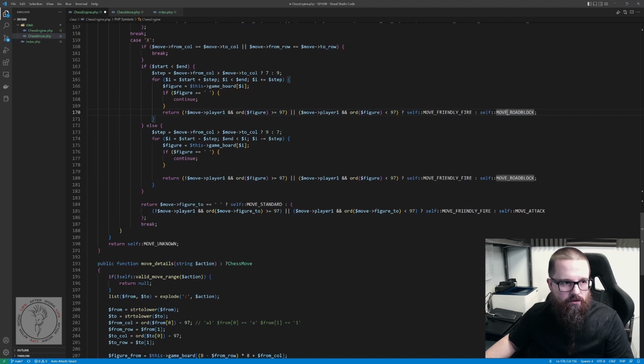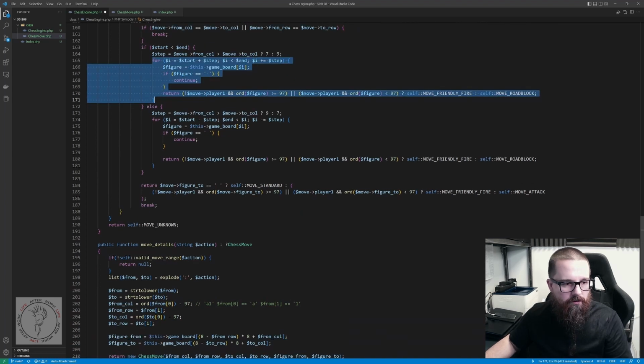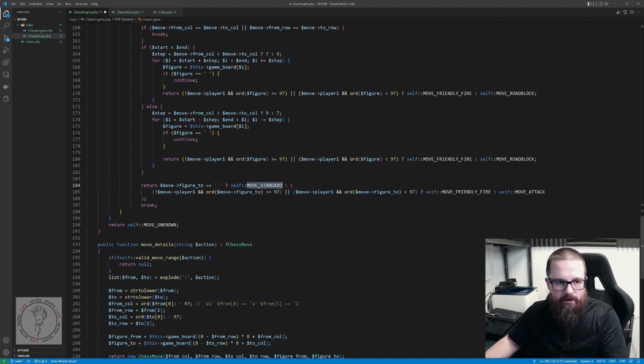If we do not return anything here, we have this condition, because our final destination, so not the figure on this location but the final one, if it equals an empty space, return standard. It's a standard move. But at the very end of our road there can also be our figure, so we return friendly fire. But if there's an opponent's figure, we can attack.